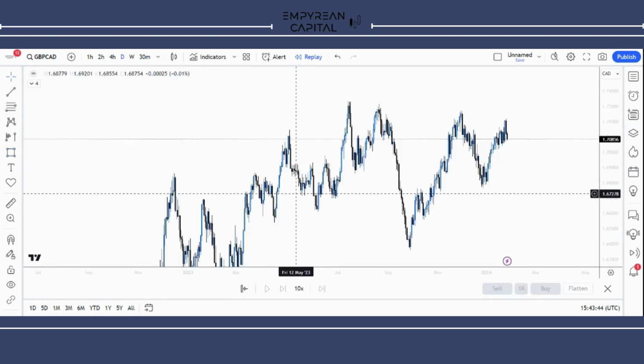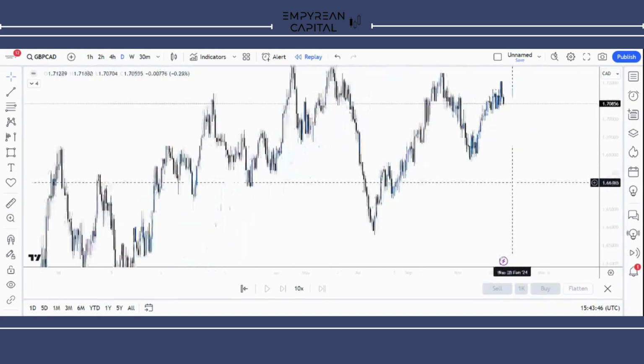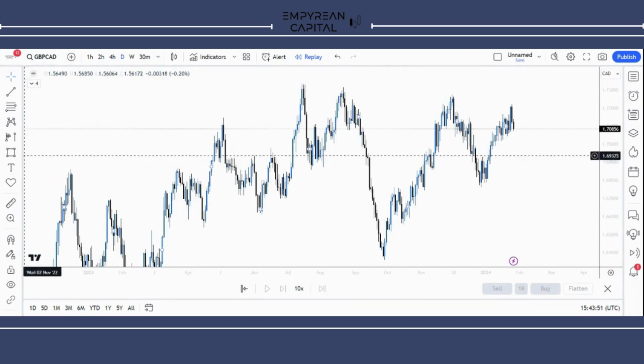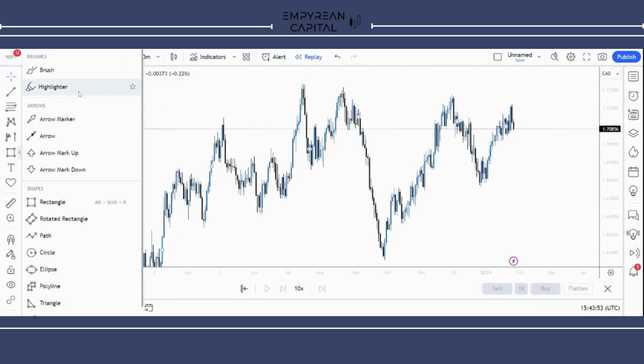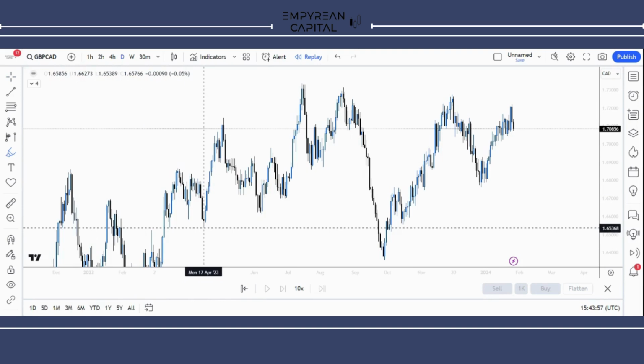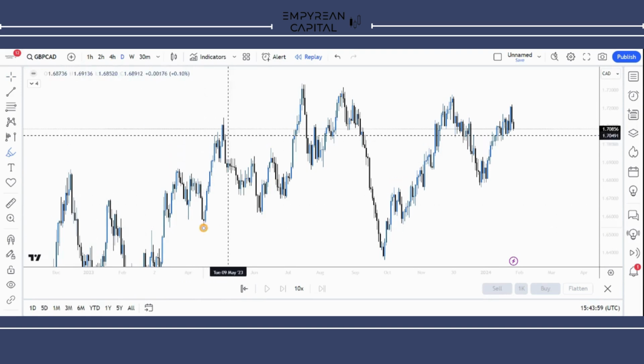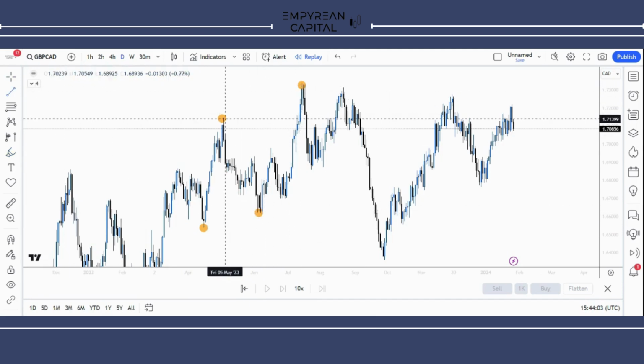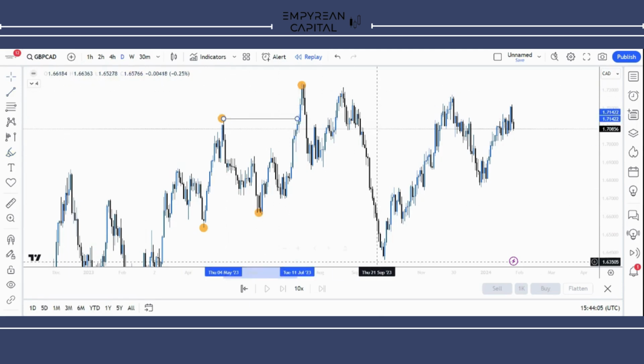Guys, I wanted to go ahead and show you using the volume profile on the higher time frames. So I'm on pound CAD, and the first thing, as always, that you want to do is identify your higher time frame trend. So we can clearly see that the daily time frame is uptrending, right? It's creating higher lows and higher highs, higher low, a higher high. So we can go ahead and label that as a break of structure, right?